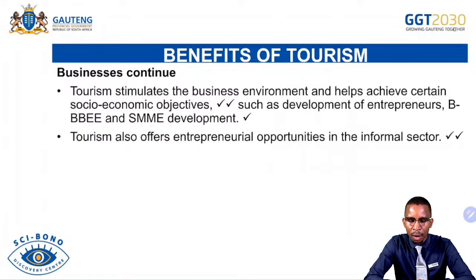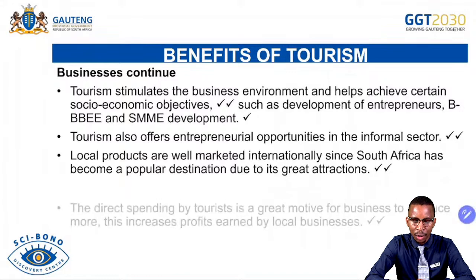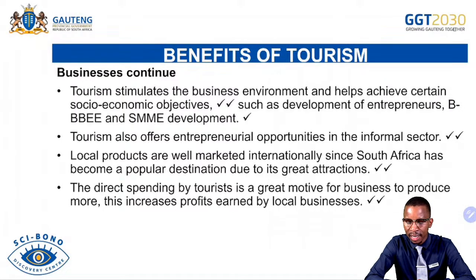Tourism also offers entrepreneurial opportunities in the informal sector because people can get a chance to start their own informal businesses in those areas. Local producers are well marketed internationally since their goods will be getting international exposure because of tourism. The direct spending by tourists is a great motive for business to produce even more goods and services. This will be increasing their profits.